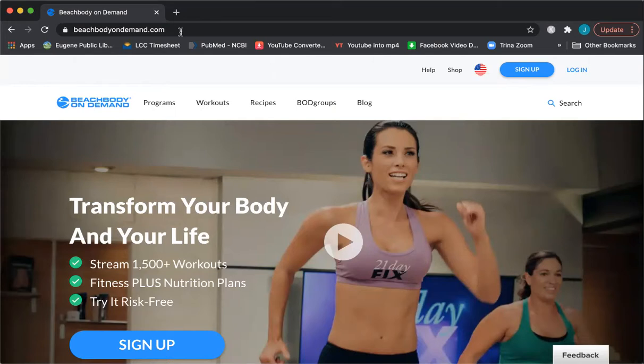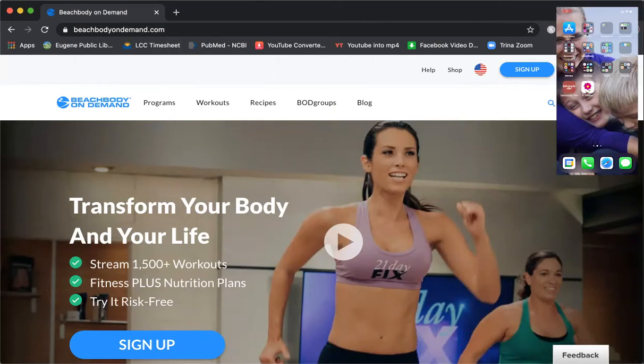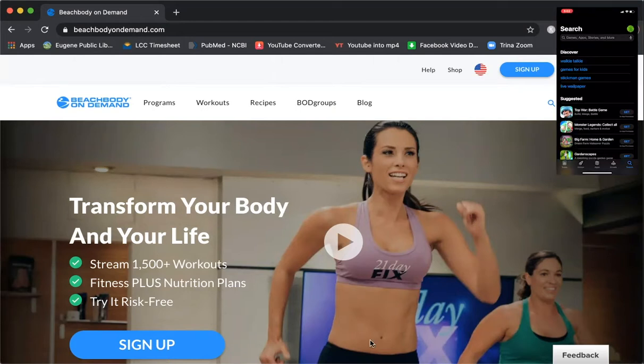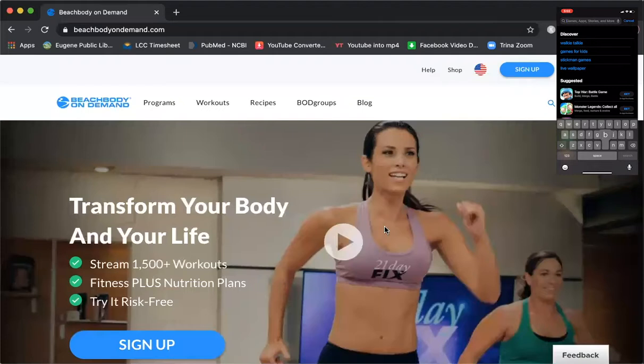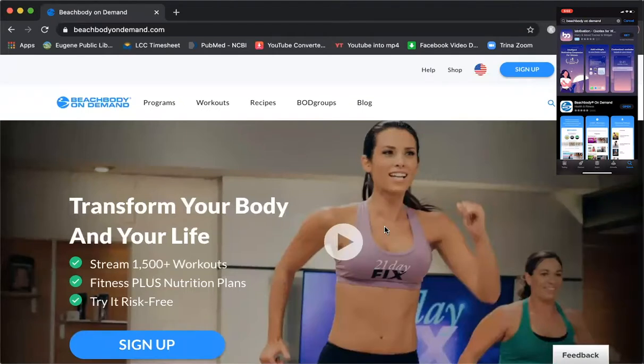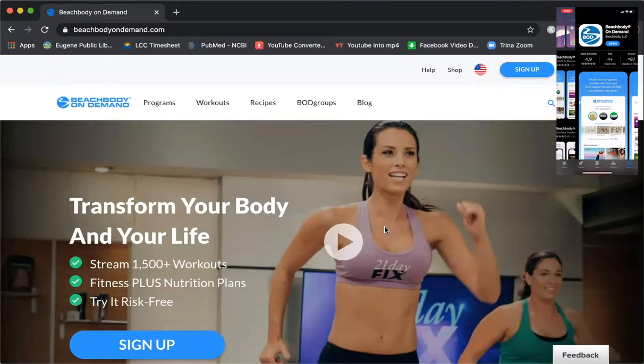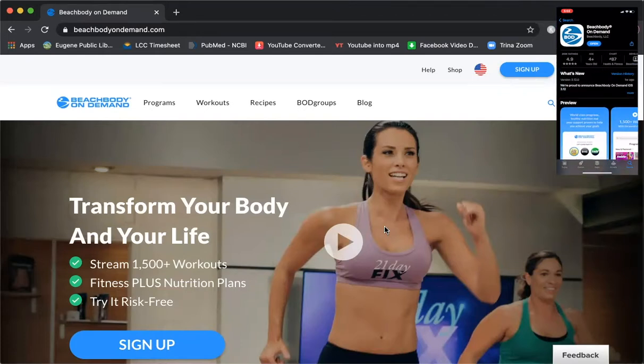So, what you want to do is make sure that you are downloading the app. And I'm going to show you this over in the corner where you'll be searching for the app in your app stores, wherever that is, and downloading the app to be able to get access to it.